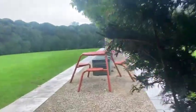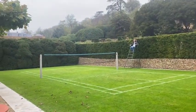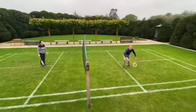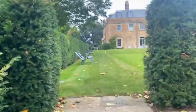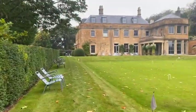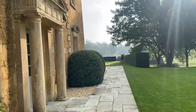You can also go back to the Newt. There are a variety of games you can play, such as a kind of badminton game here. We tried and were very rubbish. Or you can also play croquet. This is getting onto the croquet lawn. Kids really like that actually. It's a fun and easy game to play.